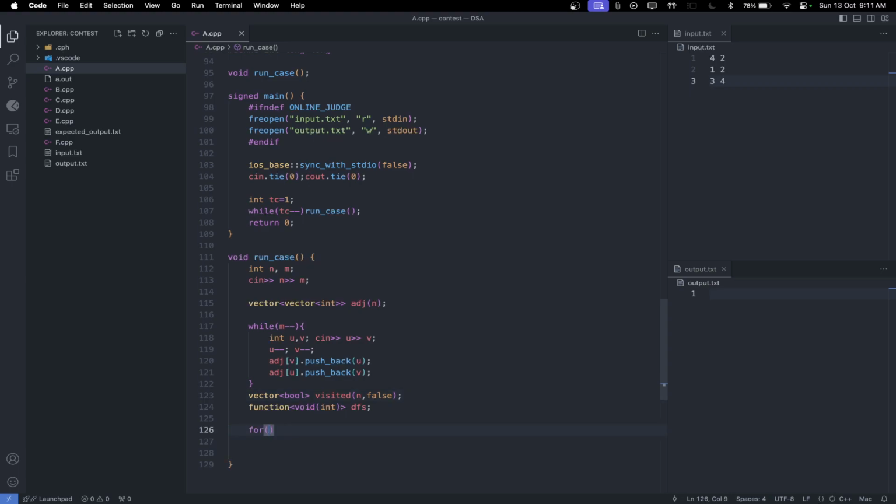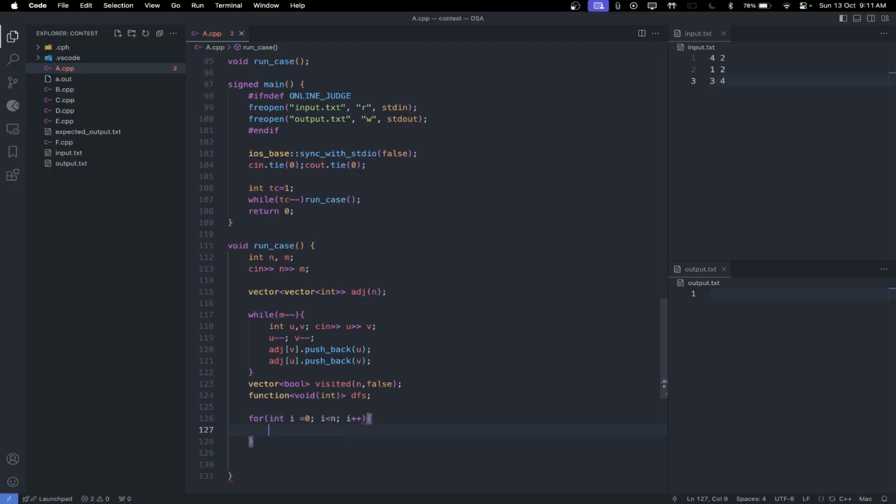And now we will start our DFS. If a node is not visited, we will start a DFS from there.